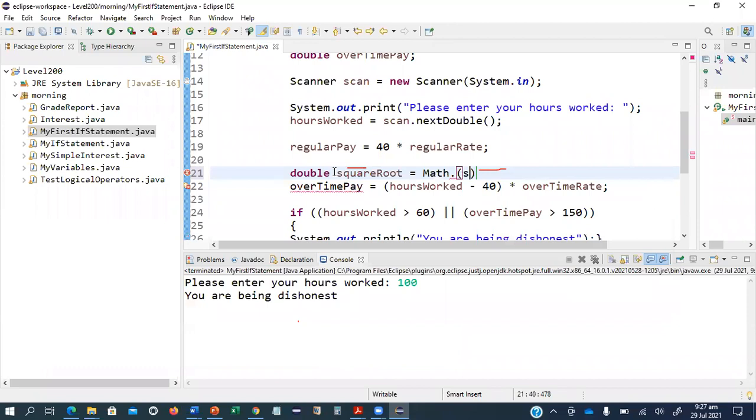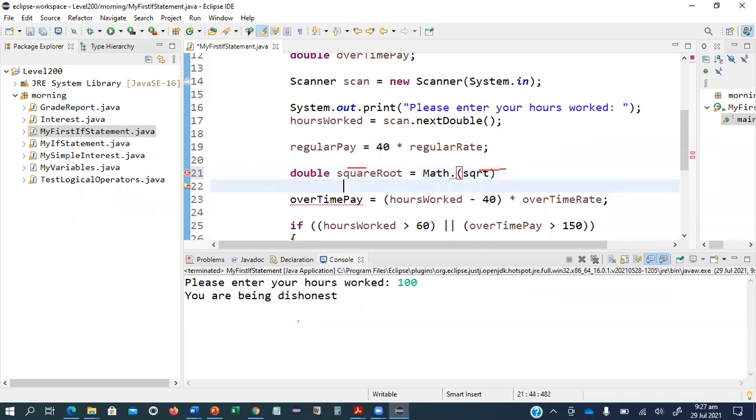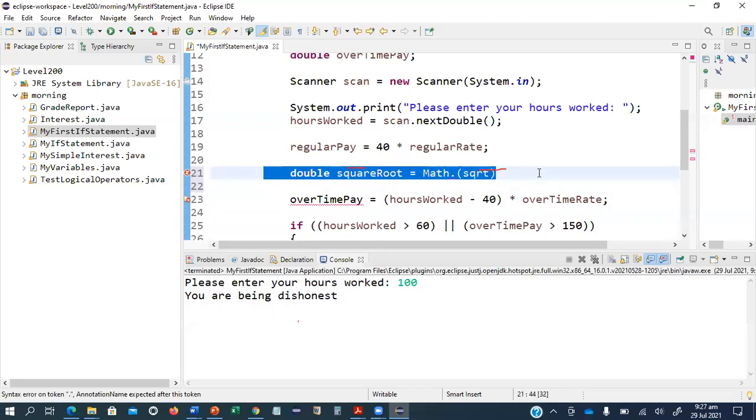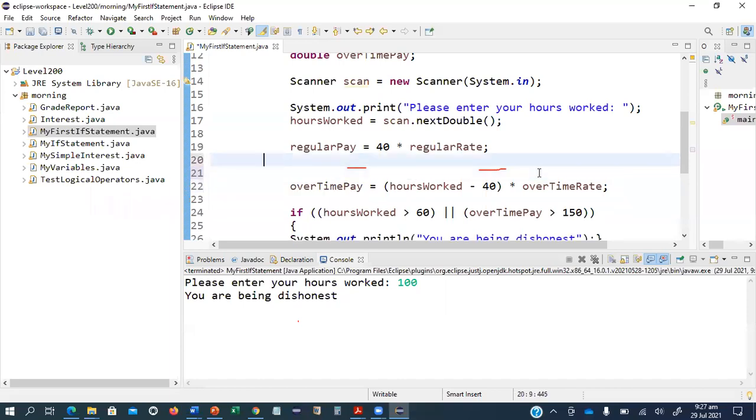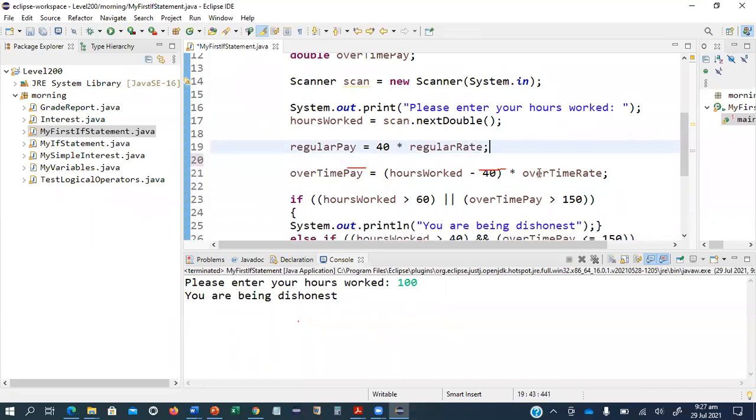Let me see. Square roots. I haven't done this. Okay, so now, if you do this, oh no, the math class. Where is it? Maybe you have to import it. Okay, I'll come to it when we come to talk of the math class. You can use the math class and then do a whole lot of calculations, square root, and then all the other things that you can do in normal arithmetic.